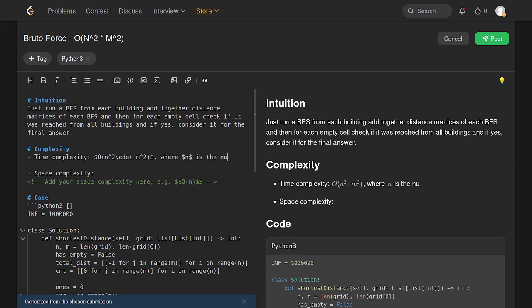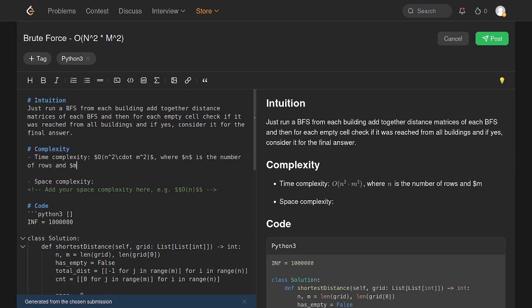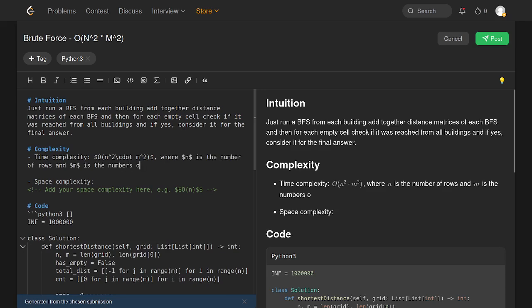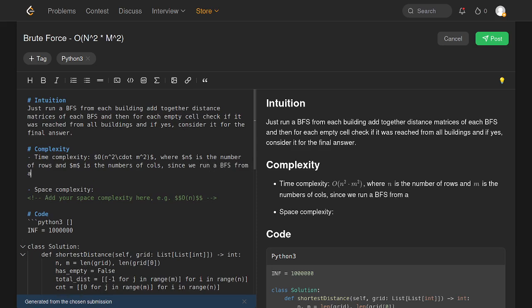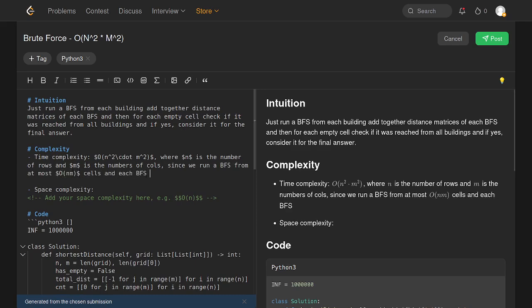Where n is the number of rows and m is the number of columns, since we run a BFS from at most O(nm) cells and each BFS takes O(nm).